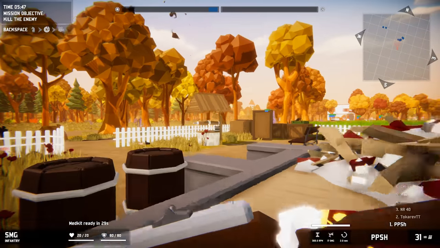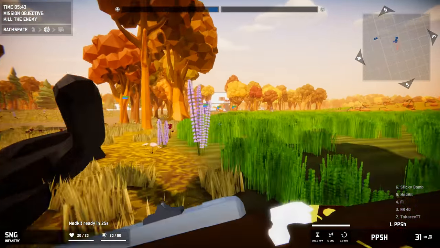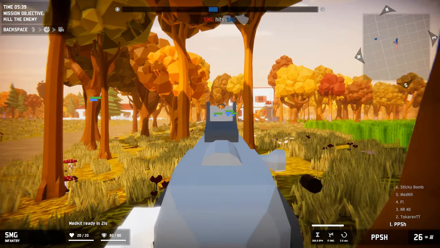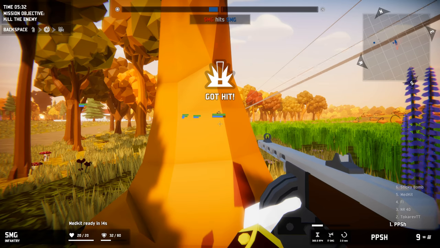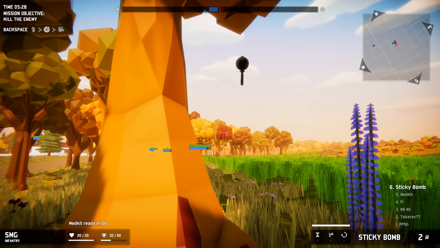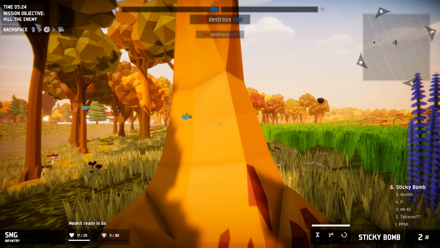Alright, use that. Beautiful. Okay, it's just German infantry left. I mean, the odds of us doing this are slim. It's really hard to beat these infantrymen. Especially at this distance with just this. I feel like maybe if we had a sniper. But we don't. Ow. Oh, we got him with the grenade.